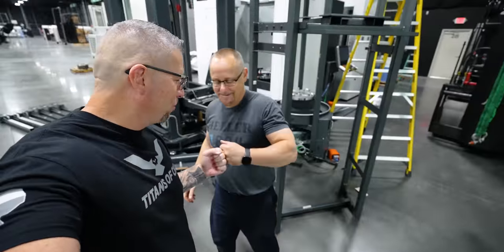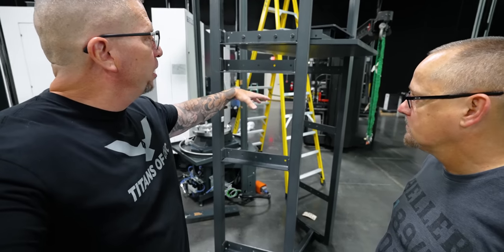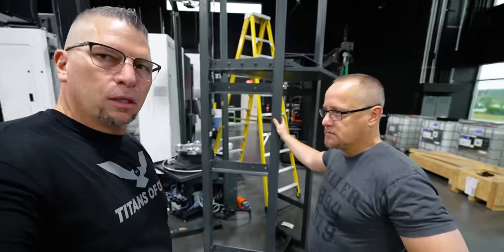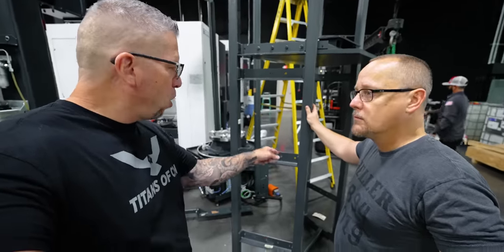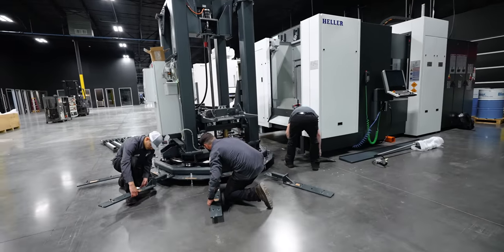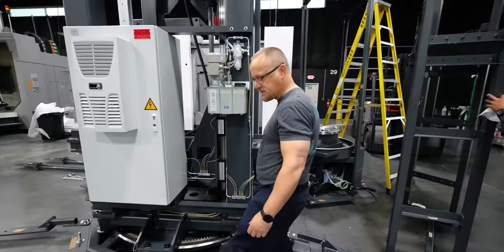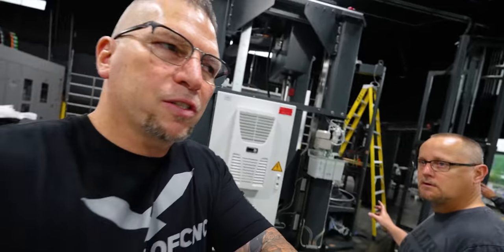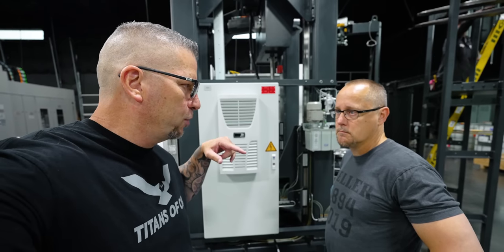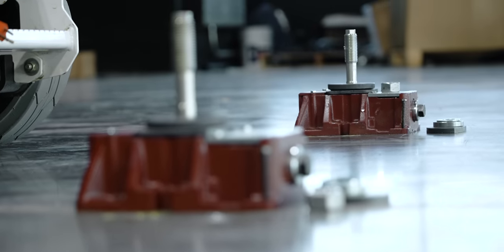Looking at this piece where the pallets are going to stand — how many framing pieces? Seven of them. This morning at 7 AM these guys placed this and started locking everything down, set it in place, and leveled everything with the fixators on the bottom for a rough level. I want to talk about the fixators — I've had Makinos and DMGs in here and nobody's ever done what these guys do with the fixators.